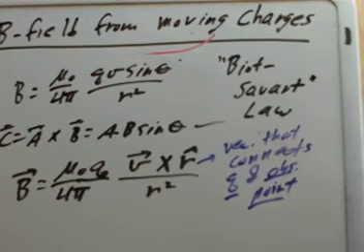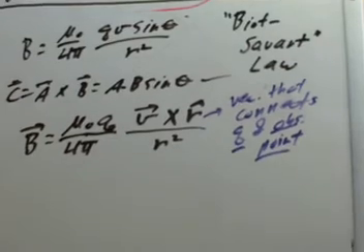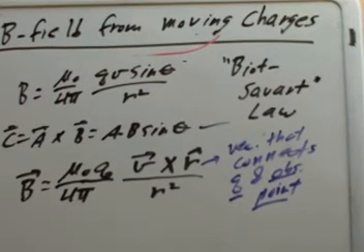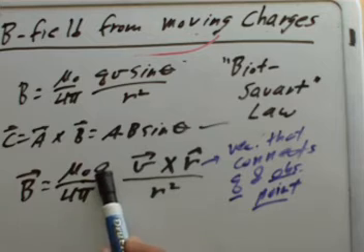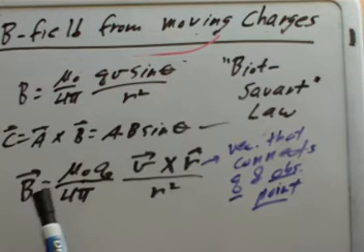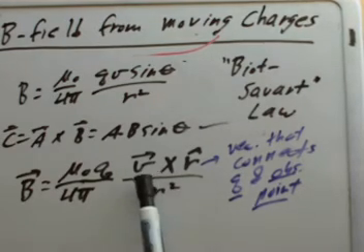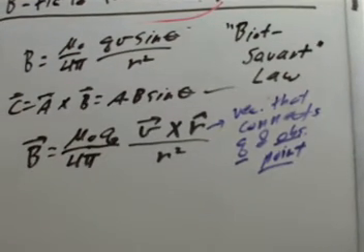So before I try to process this here, I would definitely need to write all this out and draw it. I would need to be able to recognize where is the charge, where is my observation point, so I get a handle on r hat, and only then can I begin to interpret this cross product here. So that's sort of the more formal form of Biot and Savart law, but you do see the same physical parts of it. I must have a charge, it must have a speed, and then I'll get a B field.